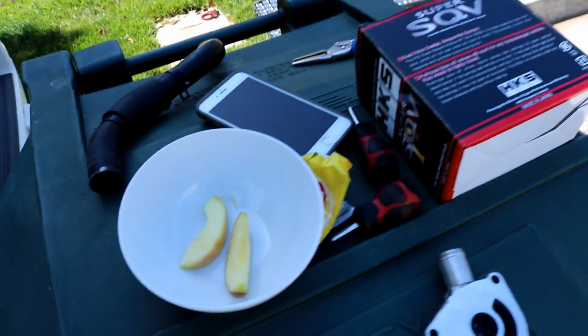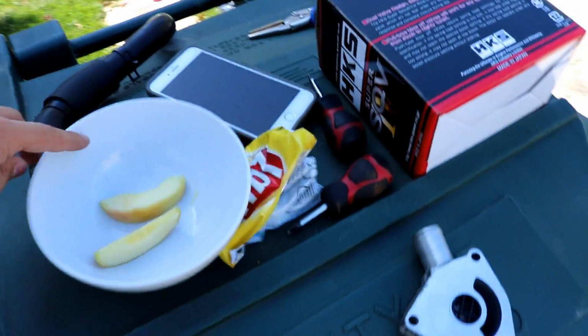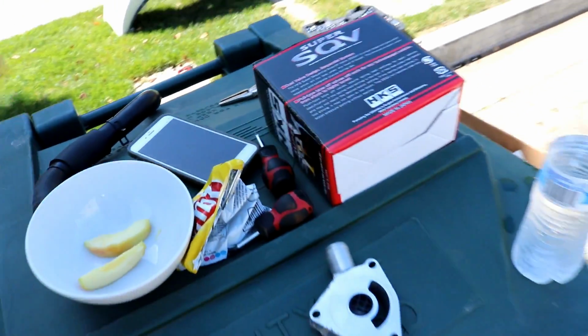This is what we do when we're building stuff. We're eating apples, chips, on top of a trash can.